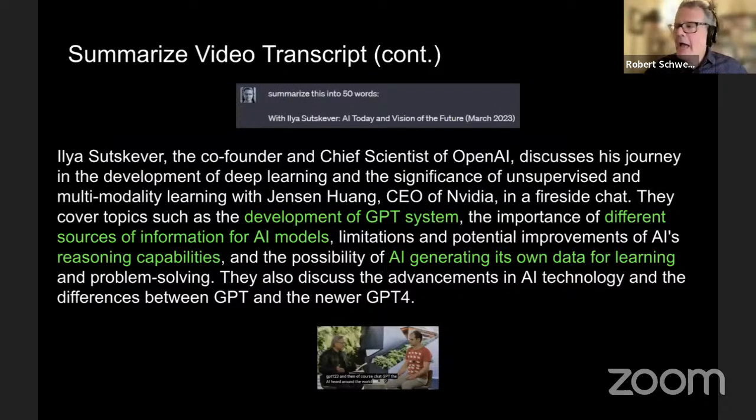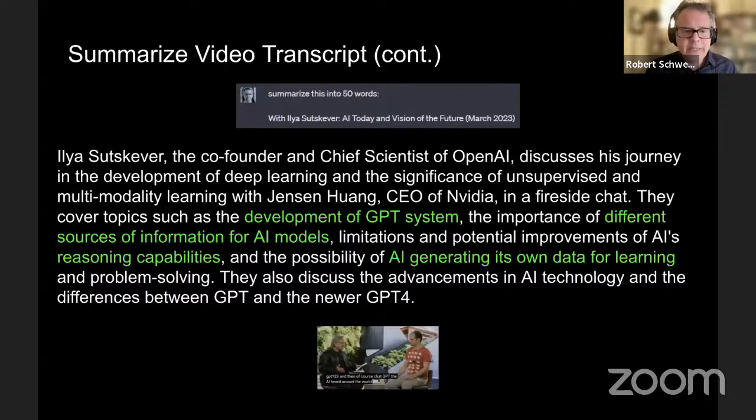So this is an output. I've asked ChatGPT to summarize this particular transcript into 50 words, and this is the output that was given. It's very interesting how they're talking about the development of GPT systems as different sources of information for the AI models.